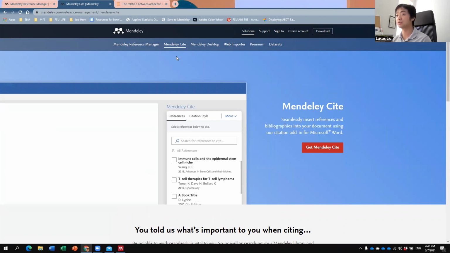It's very easy to use, has a lot of features, and also helps you to stay correct on APA format or any format you need to comply with. This is another very interesting tool, but I'm not going to show you guys today because it's kind of out of scope. If you're interested in using one of these tools to facilitate your scholarly writing, feel free to, and have fun with it.